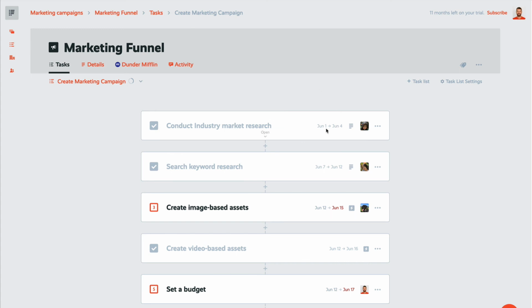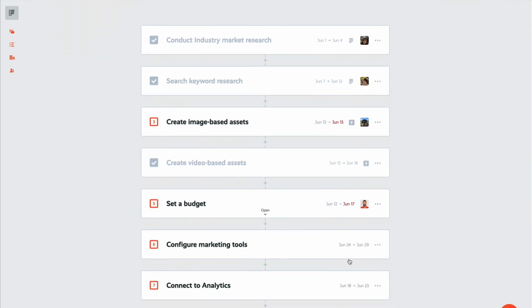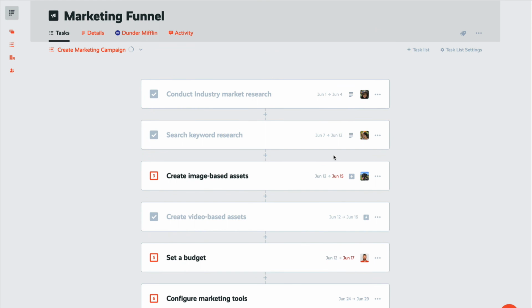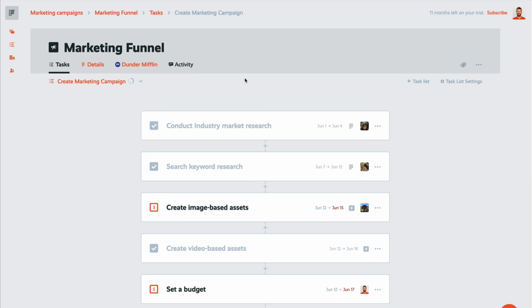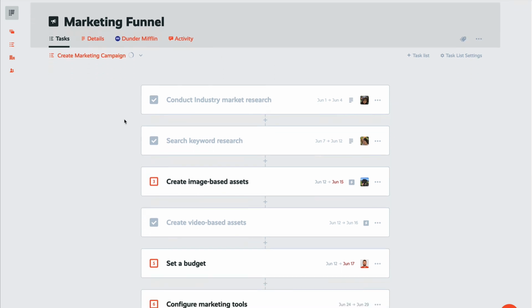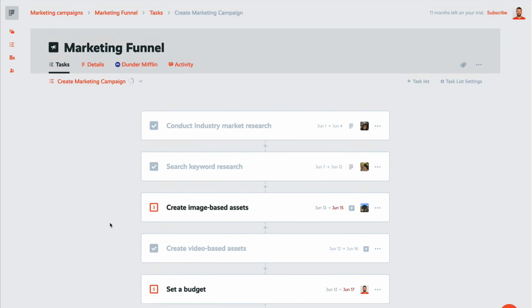Okay, so the first task date changed based on the new dynamic date rule, and the rest of these dates automatically recalculated themselves. And we have also propagated all the other changes that we've made across this project, as well as the rest of the projects in my marketing campaigns board. Now, one last thing that you'll notice is that even though we've propagated all these changes, the tasks that I had previously completed, those status have not changed. So all of that remains intact. We've just easily improved our process and propagated those changes to our active projects. So that's how you can really start to make your projects more process-driven using ProcessKit.